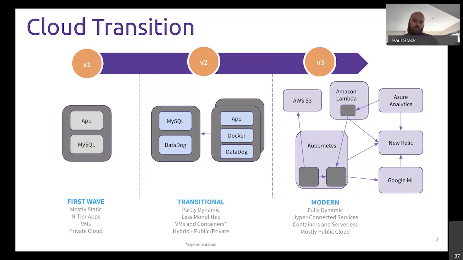Then you move into V2. V2 is a little bit of a more transitional style. So it's a little bit of N-tier style architecture, but using managed services, maybe hosted SQL Server or Aurora in AWS, maybe taking advantage of containers like Docker, and your systems start to become a little bit more ephemeral. So effectively, you can much more move into the immutable style infrastructures where infrastructures can be created and destroyed, and they don't really have long running state held within the application themselves, because you know that that's sort of a little bit dangerous when you go to the cloud.